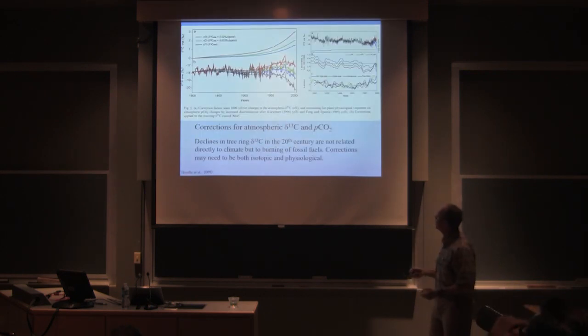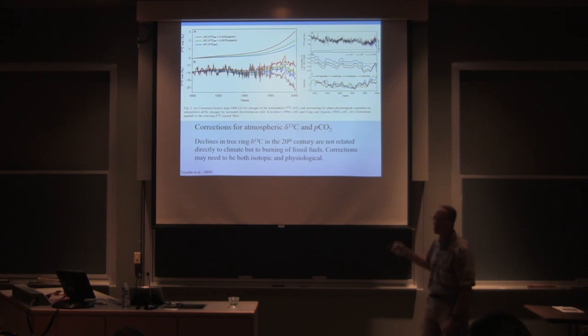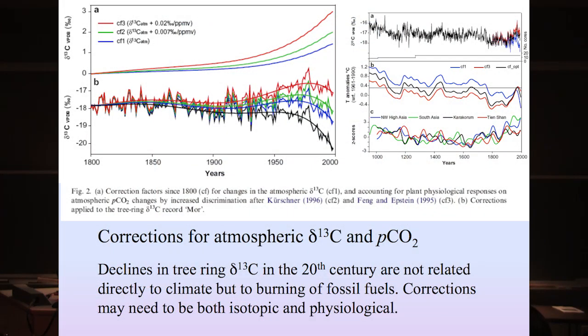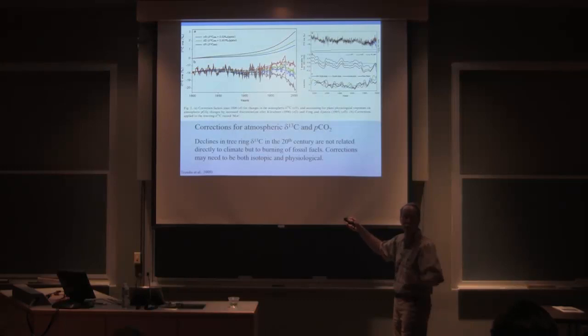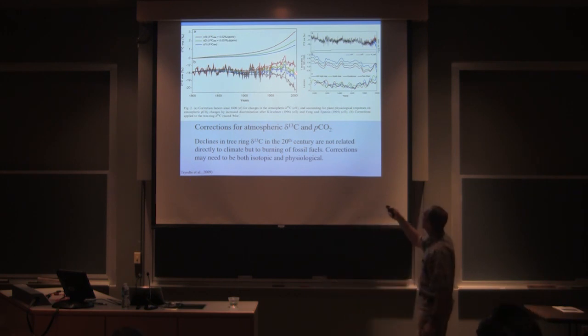So here is some work by Kristen Treta that looks at, this is the raw data, the black here, over time. Look at that drop, an amazing drop. The climate's changing dramatically. Wait a minute. First thing she had to do was what? She had to correct for the isotopic composition of the atmosphere, because the isotopic composition of the atmosphere has changed. So that's the blue line. And then there's also changes in the parts per million, the actual amount of CO2, and she corrected for that. So this is now her corrected value.